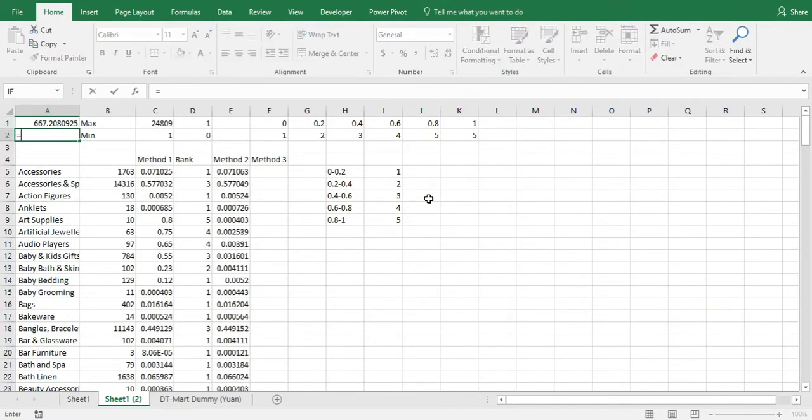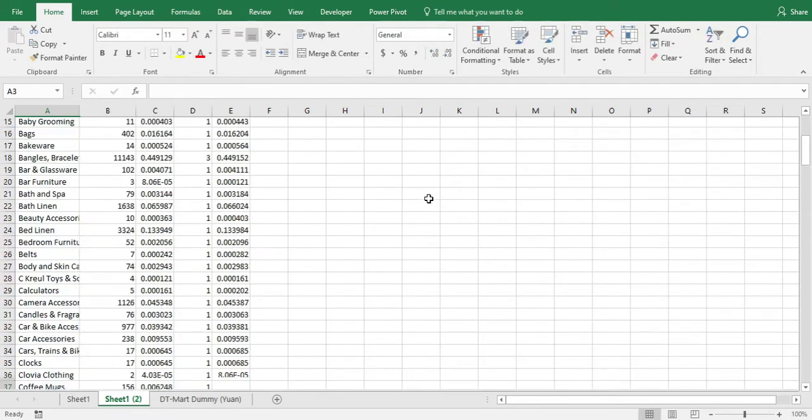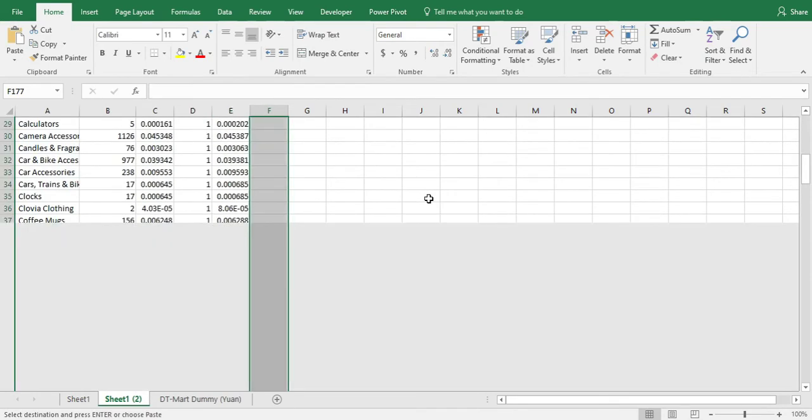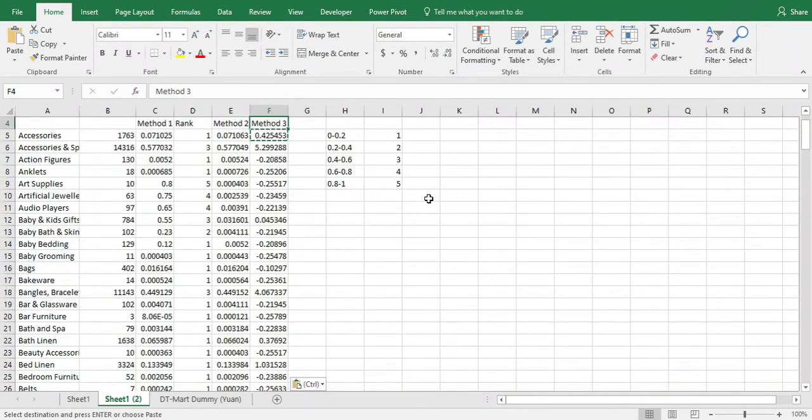We also calculate the standard deviation, and then ranks for these can also be calculated.